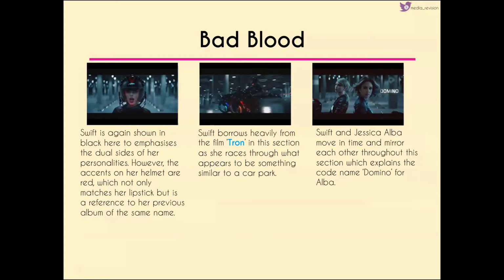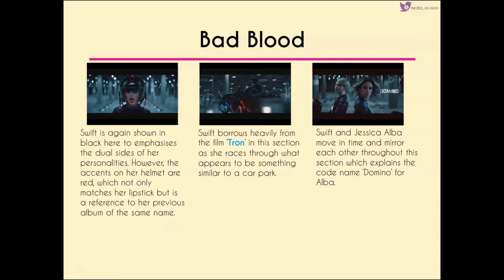Further intertextual references are seen through the next scene, because Swift is back again, she's in black, again emphasising the dual sides of her personalities through being shown in both black and white. And we've also got the fact that she's wearing a red helmet, or rather red accents on her helmet, which not only matches the lipstick, but is a reference to the album that came before 1989, which was Red.